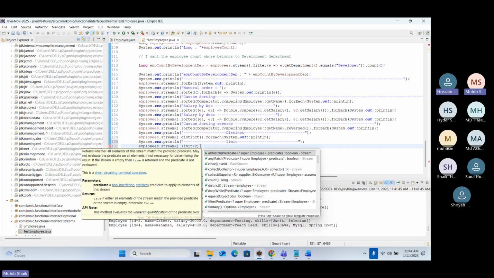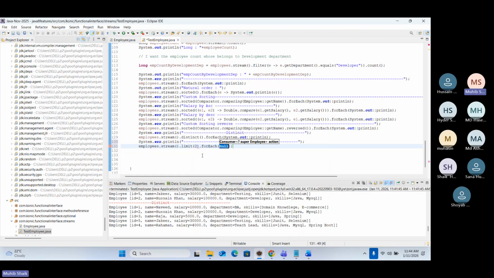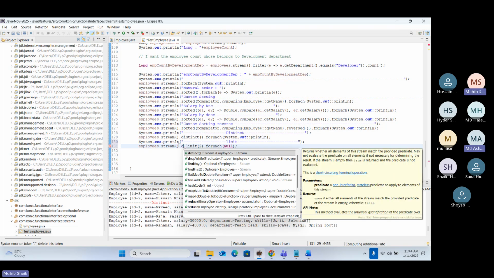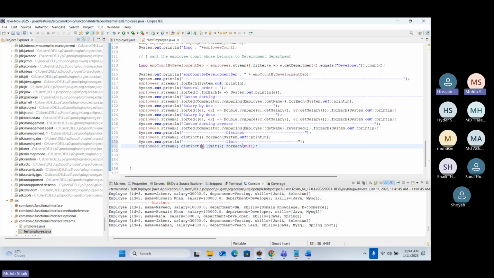There may be a chance of getting duplicates also, sir. That we will achieve if we want, by adding distinct here. So I can use terminal operations multiple times? Only one. Intermediate operations can be multiple. Terminal operation only one, then the stream pipeline will end.